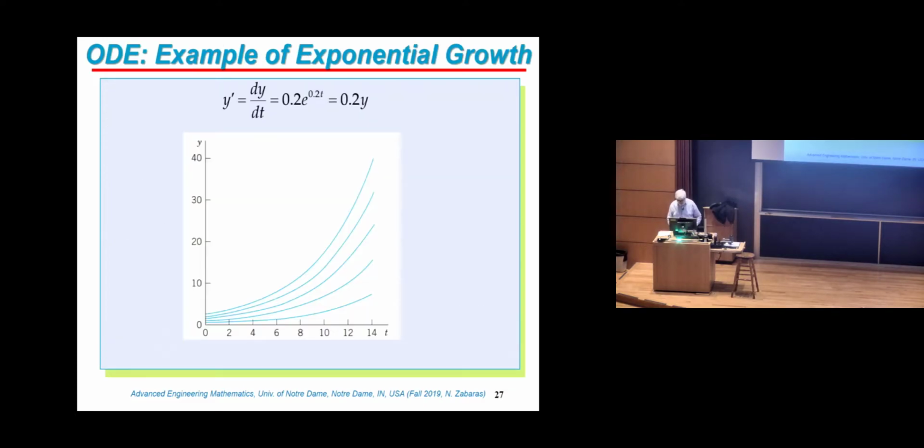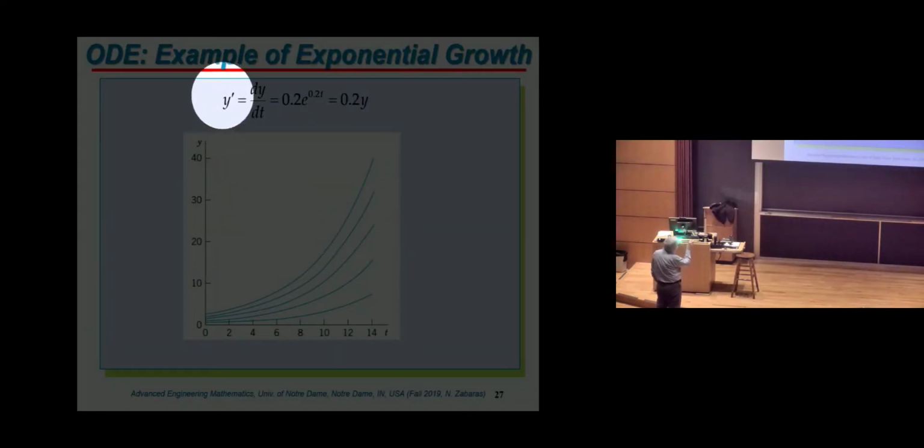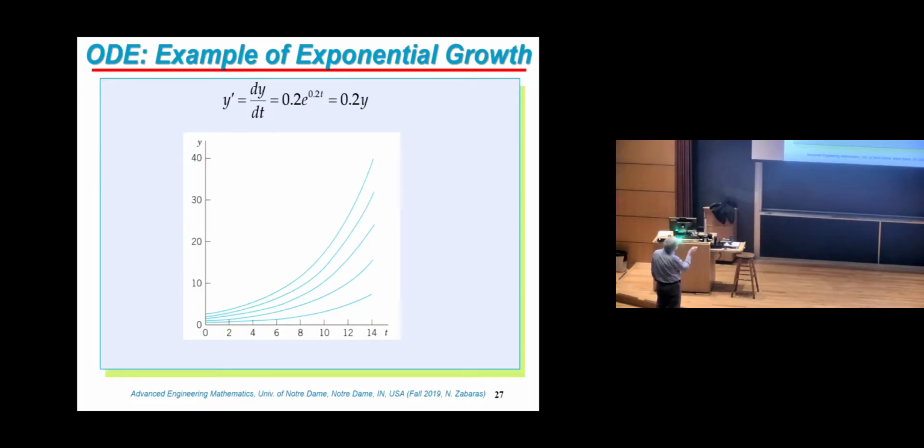So let me do two trivial examples. This is a simple ODE that models exponential growth. Actually, we're going to use this population growth problem in different settings and in different forms of the differential equation, hopefully today or on Wednesday if we don't finish it today. But here you have a pure exponential growth. Okay, y prime equals some constant times y. So obviously the solution, starting from the value 0.2 at time 0, is e to the 0.2 times t.